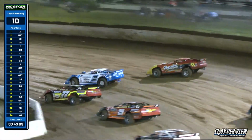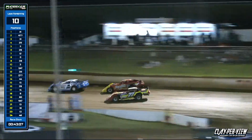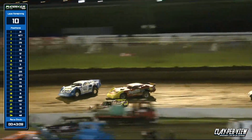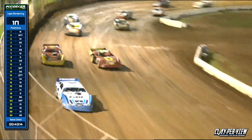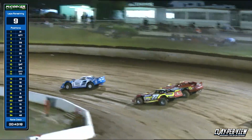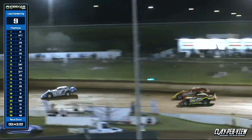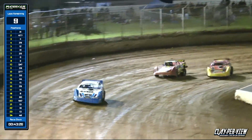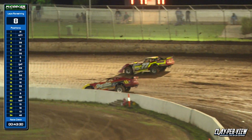What have we got in store here? Mitchell G to the top side. Hayden Brims down low, and Pascoe is just trying to hang on with no shock left in the car. Pascoe is driving a broken wheelbarrow right now. Great drive here by Matt Pascoe with the rear end bouncing all over the place through these ruts. Mitty G trying to capitalise on this with Hayden Brims. They're side by side down the back straight away. Pascoe still puts some distance between himself and those second and third cars.